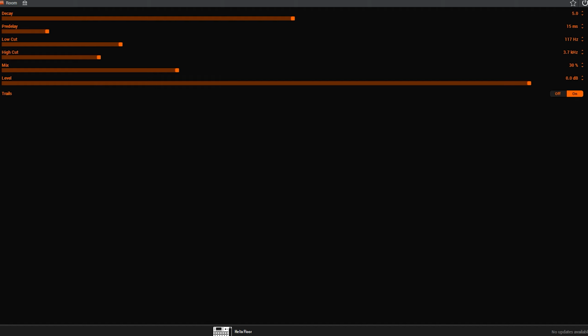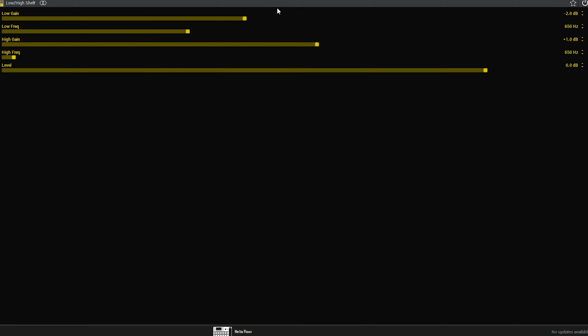We all know the direct recording of guitars can be pretty dry, so I've added a little bit of room reverb with a decay of 5 and a mix of 30%. And this worked nicely just to give it a little bit of life. I also have a low and a high shelf EQ with the low frequency and high frequency both set to 650 Hertz. All the frequencies below 650 are being brought back by minus 2 dB, and all the frequencies above are being boosted by plus 1 dB.